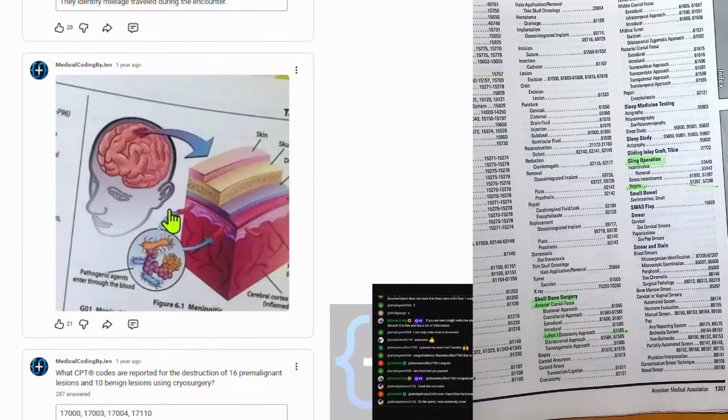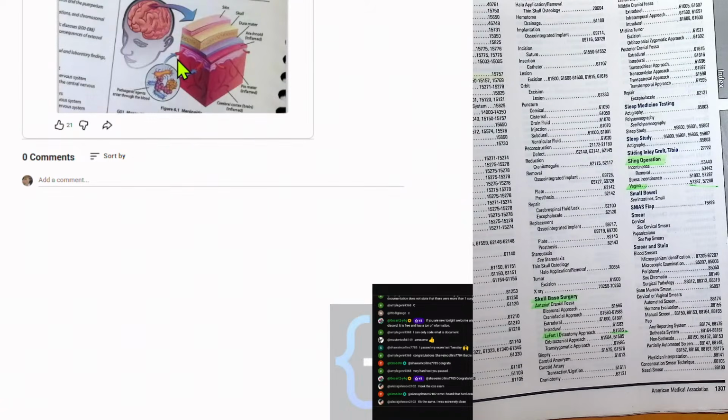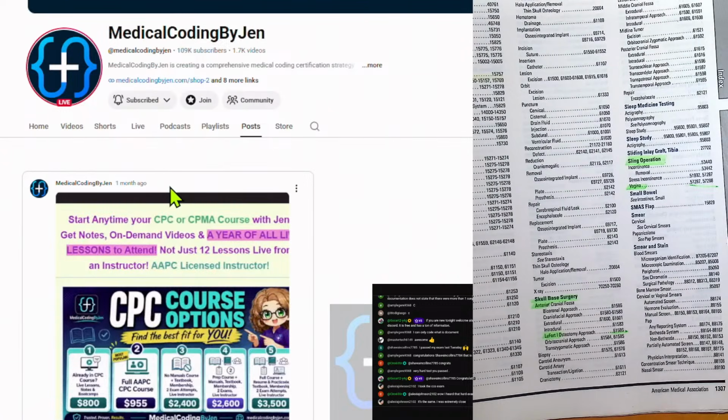But you never know what you're going to find over here where I might post pictures that are super handy, like one of the exam questions on the exam can be answered with this page in your ICD-10 book. If you happen to know where this picture is inside your ICD-10 book, then that's where one of the answers is for one of the anatomy questions on the exam. So that's why that's posted there. Anyway, that's all on the post page in the YouTube channel.